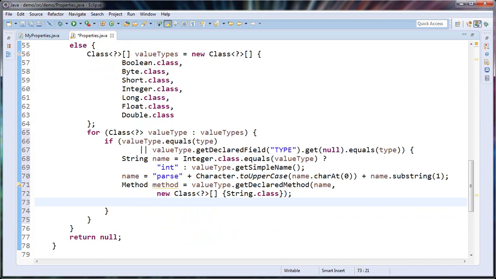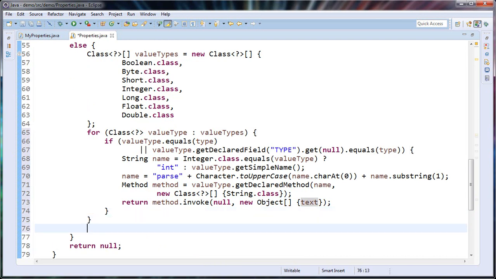And I will return the result of invoking this method with no object instance because it is a static method, and with an object array with the only value that's the text.